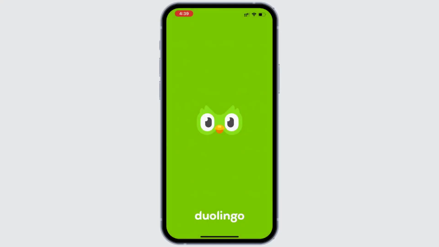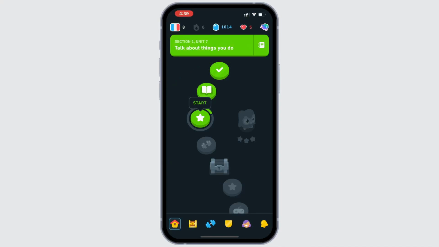This is actually part of a clever marketing strategy by Duolingo to grab your attention. It means to catch your eye and spark your curiosity. It's not a problem with your account or device. If you haven't used the app in a while, the icon might change to encourage you to return and keep up with your language lessons.